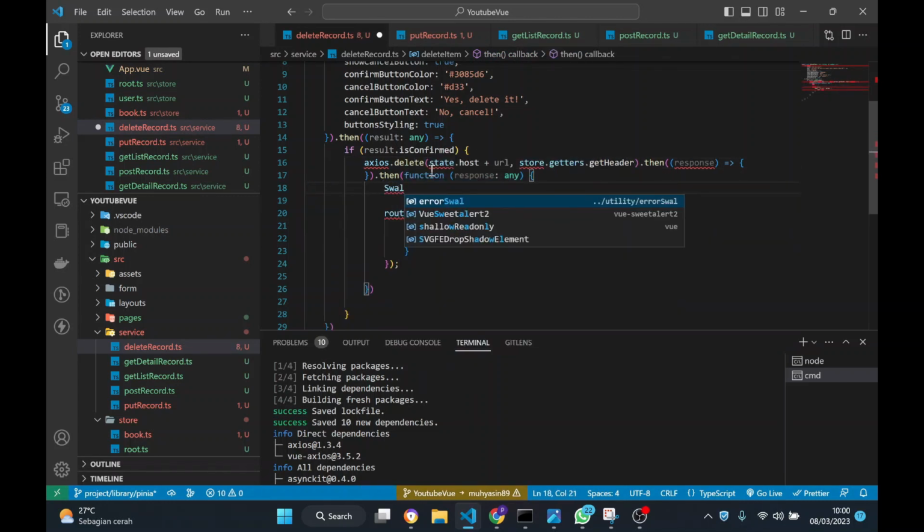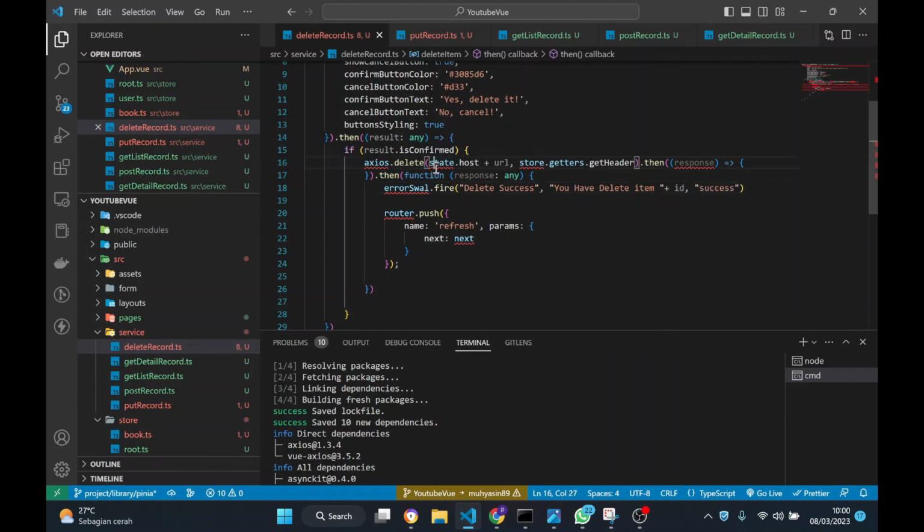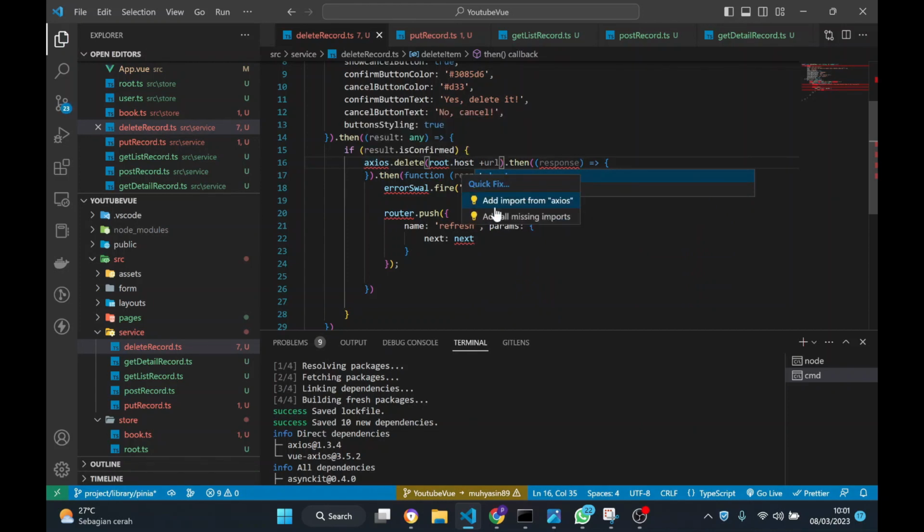It's going to be also a file detail success, right? You have delete items, ID, and also success, right? Just remove this one, just host, and just change this one.